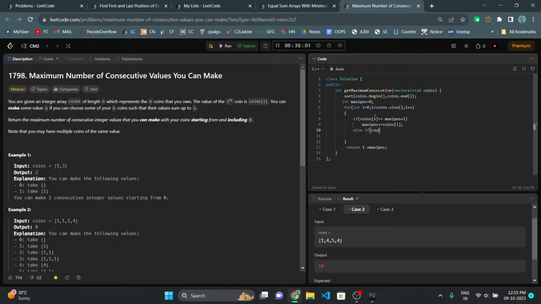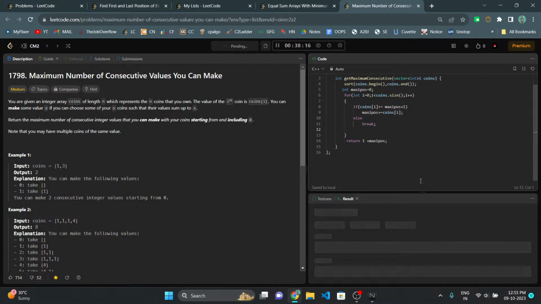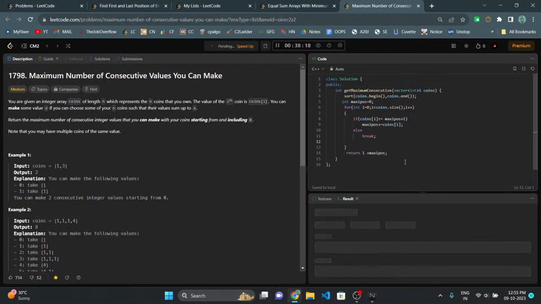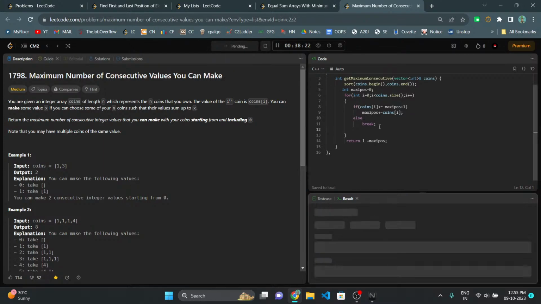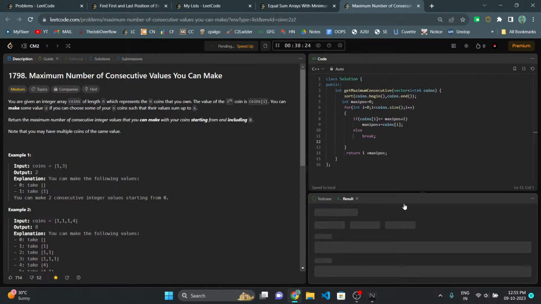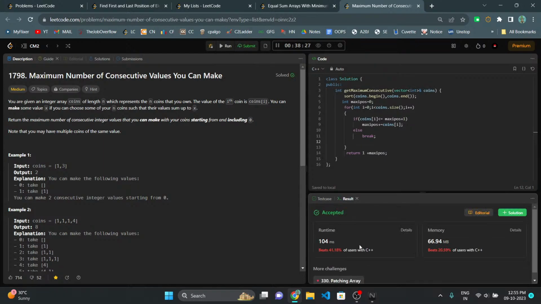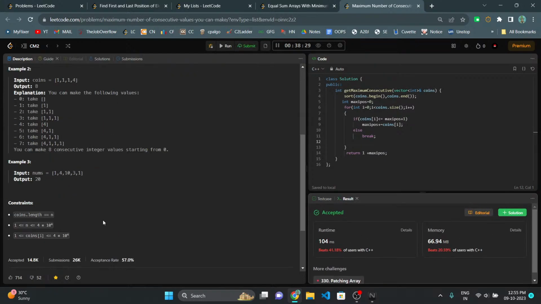If coins of i is less than or equal to this, then also okay. Else I should break. Let's see now. Okay, now it is accepting. Let's submit it. Okay, now it gets accepted.